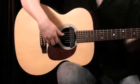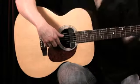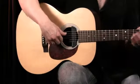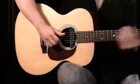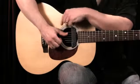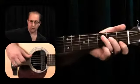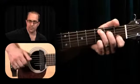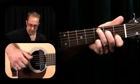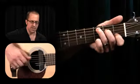Okay, instead of having the classical style hand position like this where you have the arched wrist and you're pushing through the strings like this, I would actually recommend you have a heel down type of hand position so you can stabilize your hand with the meaty part of your thumb right above the low E string, a little more comfortable, I think. So thumb, brush the strings, and then you're going to arpeggiate between the 5th, 3rd, 4th, and 2nd strings.